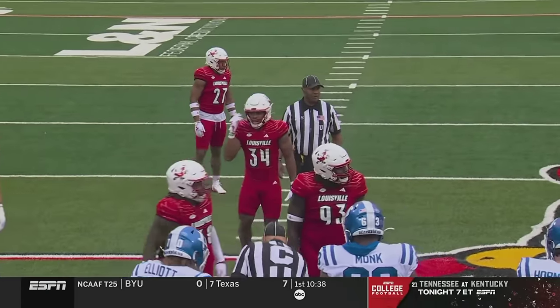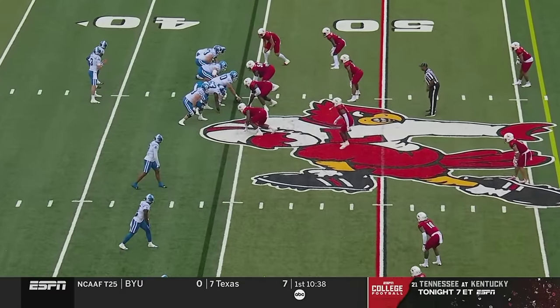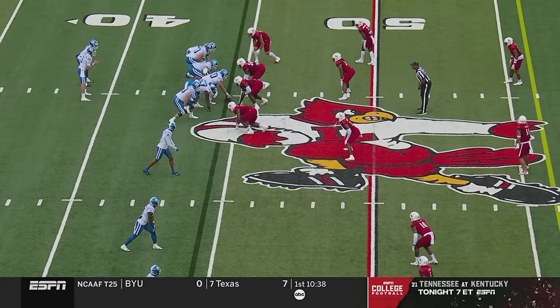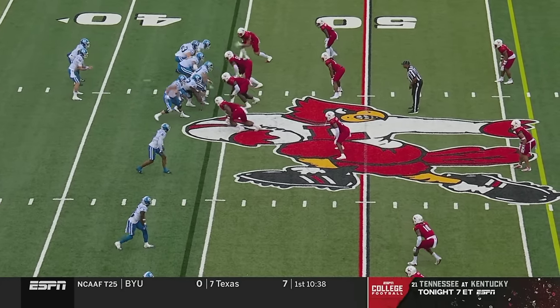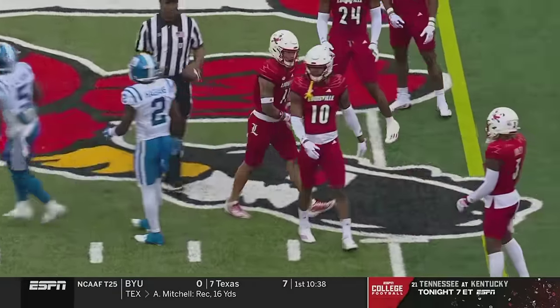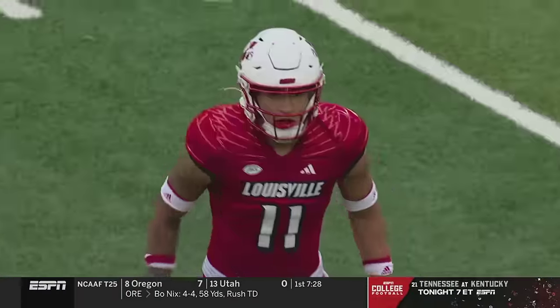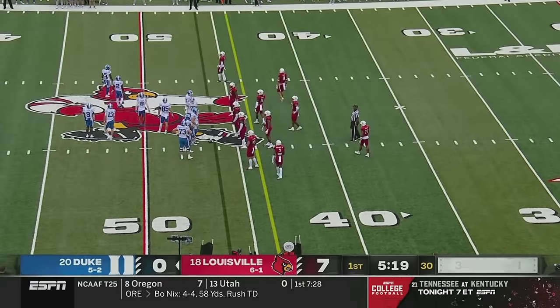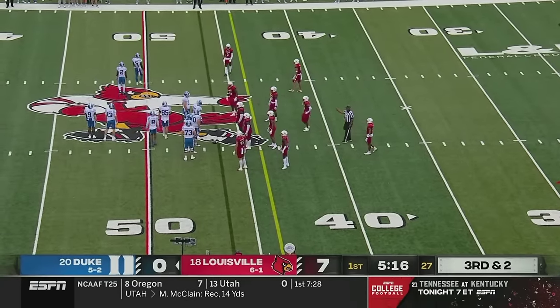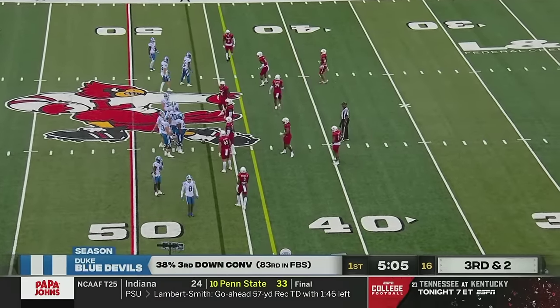Staying on schedule is of the utmost importance for this Duke offense. Led by Jeff Clark, part of a deep defensive line coordinated by Ron English. Loss of one. They line up quickly — there's Ron English. His defense has been very solid; they've held their last three opponents to under 300 yards of total offense and under 100 yards rushing. Leonard on target — Calhoun with a pretty big hit at the 46-yard line, just short of the first down on a nine-yard gain. Cameron Kelly delivered the hit.